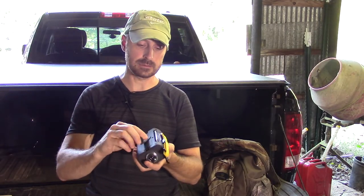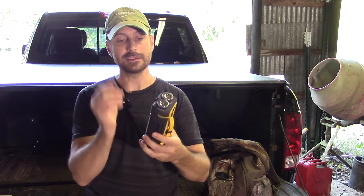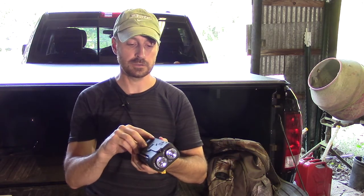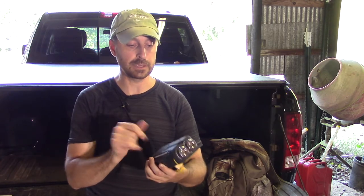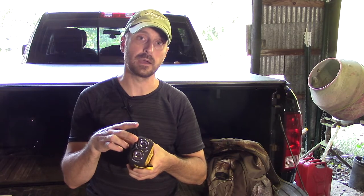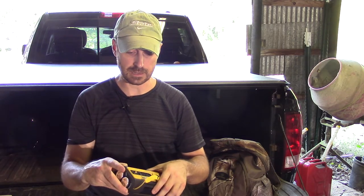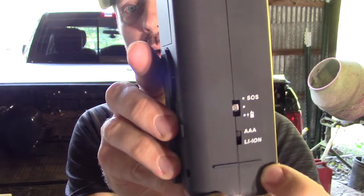It has the hand crank — this is a hand crank radio, which is incredibly cool, and it charges from the solar panel and the hand crank. Additionally, what's amazing about this little survival radio is it's got a third way to power itself: you can place in your own AAA batteries. That is incredibly convenient because who knows how long that lithium ion battery will last. This is a 2000 milliamp lithium ion battery on the inside attached to the crank and the solar. Some last longer, some shorter — it all depends. So the cool thing is you've got that backup. And right here on the bottom you can switch between your triple A's and your lithium ion.